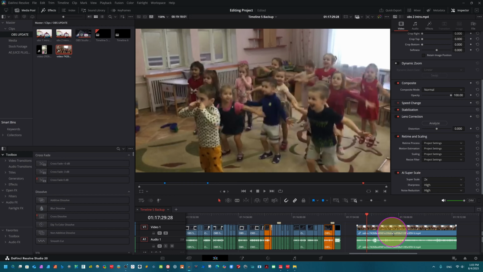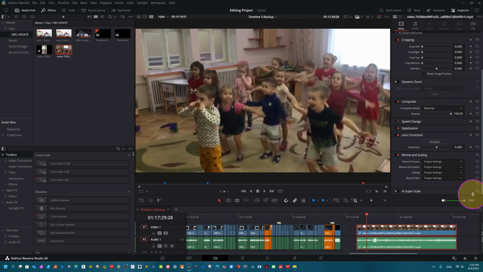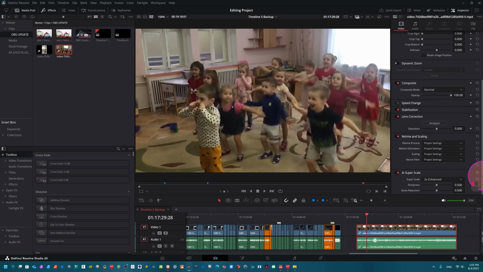So we just come here to use another. When you want to return, just click here. Okay, it will return to default. And now just click AI Super Scale here. And now we come down here, and when you come here, you have to make sharpen. You see here, sharpen, make it bigger. You have to change here into X Enhanced. Oh, you see, I have put this on 100 now. And now I see.